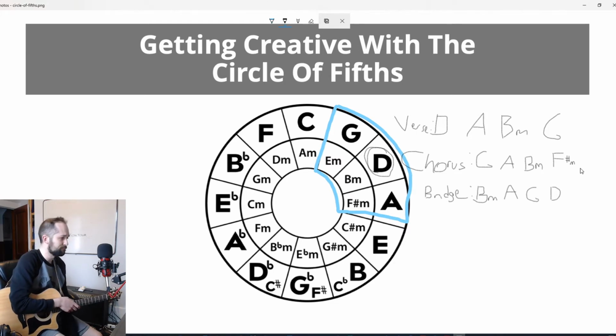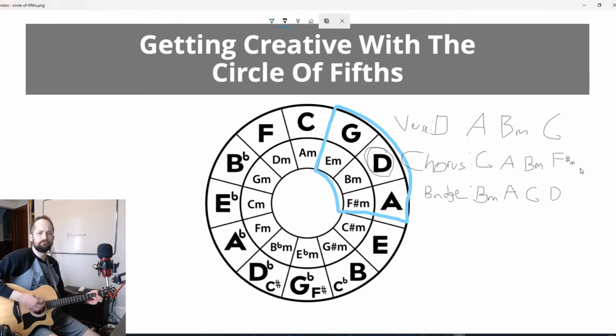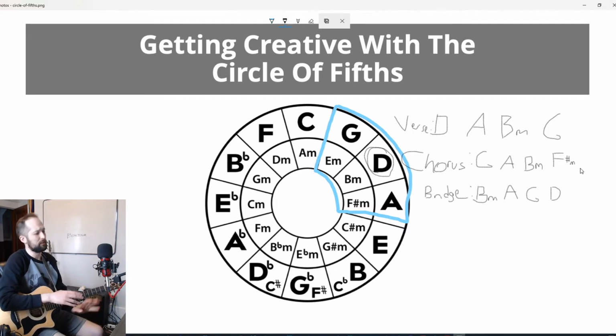So make it interesting. Now, of course, there's different ways we could play it. We could do all down strokes or something. And that might be interesting, or you might want to switch it up a bit and do something a little bit more. You could also do like a little anticipation thing. So mess around with it, find some strumming pattern that you like.